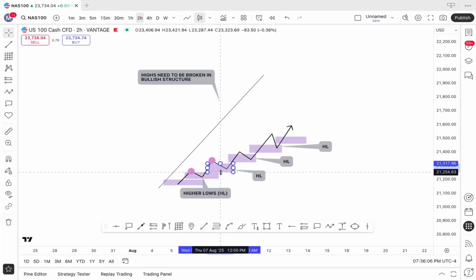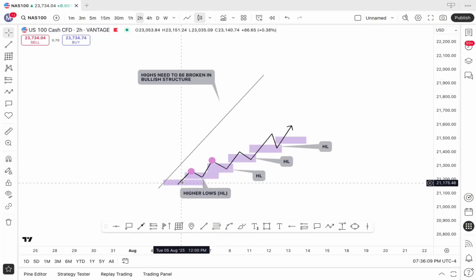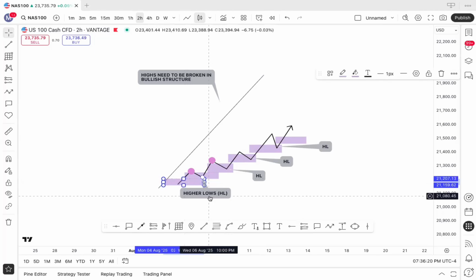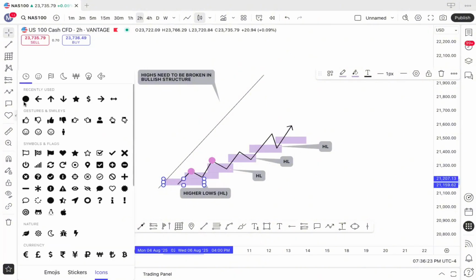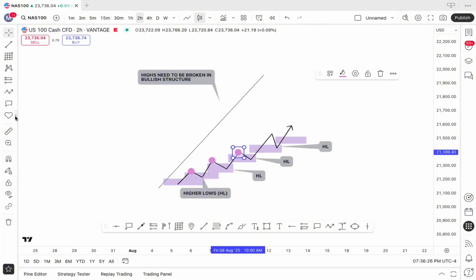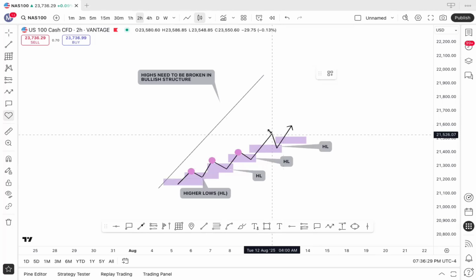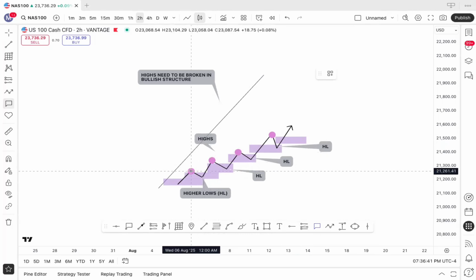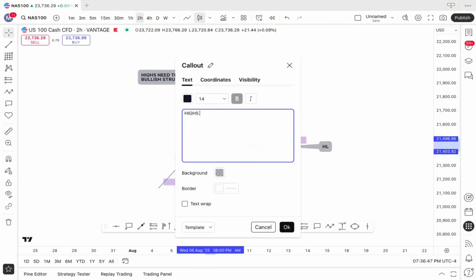And like I said, when you're walking up the stairs, your set of staircases, they have to connect to each other. They have to because that's how it holds its structure. And this is the same way bullish structure maintains its structure. It maintains it by breaking highs. Okay, so I'm going to draw this dot here, draw this next dot here, right? These highs here need to be broken, right? Highs. And this is why we say these are also called higher highs, because we have a high here, right? And then we created this high here, which is now going to be a higher high.